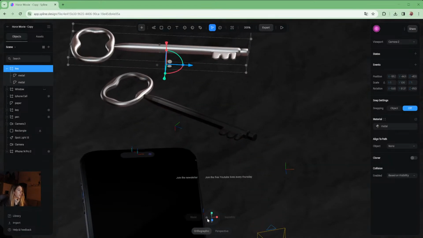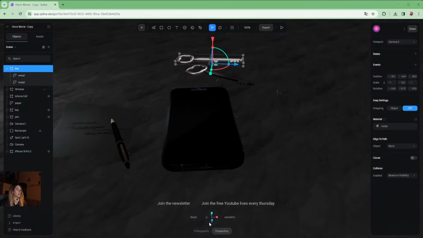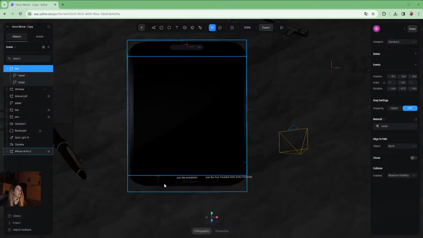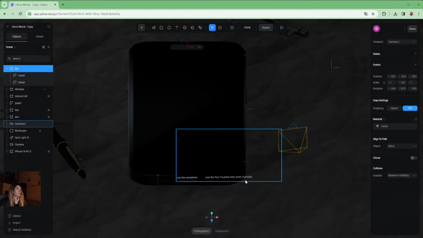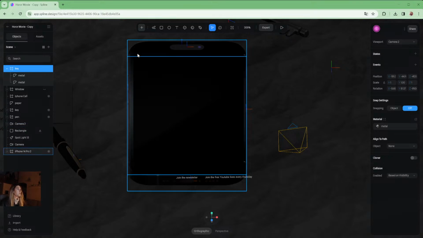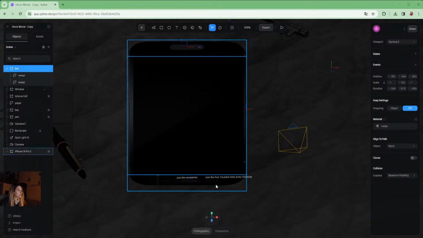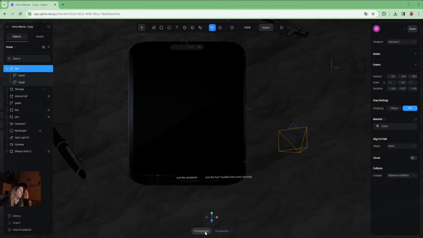Complicated. Okay, I'm going to put my view back in perspective. What is the difference between the two camera views? In orthographic, everything is going to be parallel, so the size of this side of the phone is going to be exactly the same as the size of the other side, and in this angle it looks like the phone is a bit bigger on top, but actually it's just because of the orthographic camera.